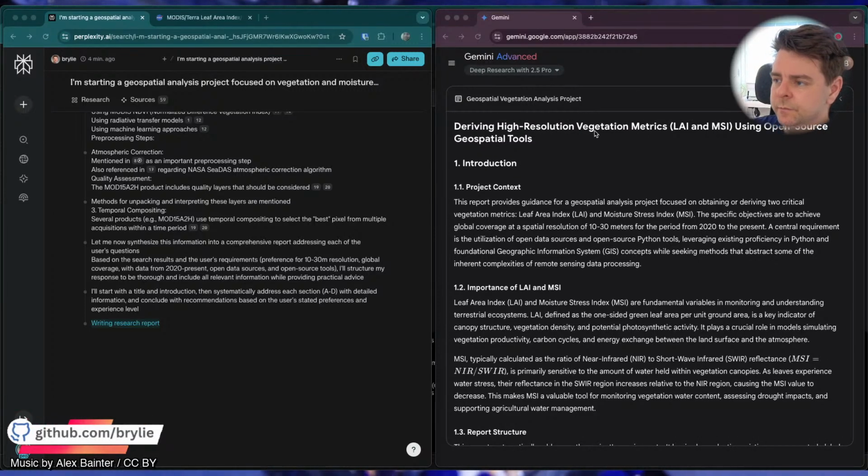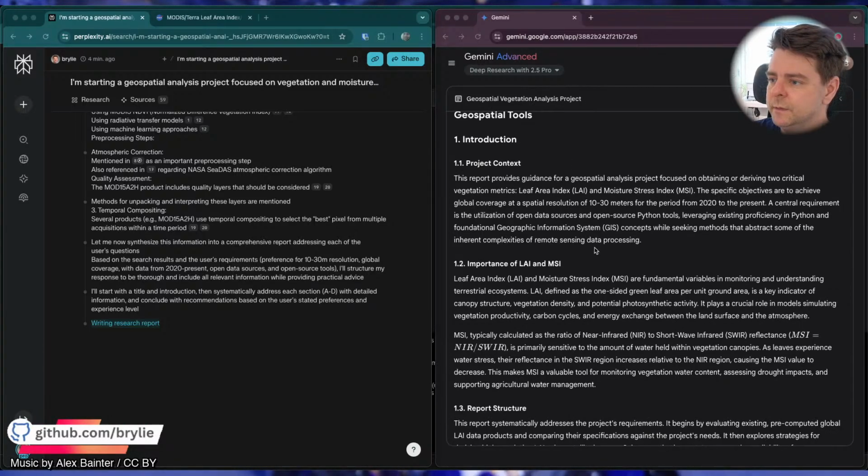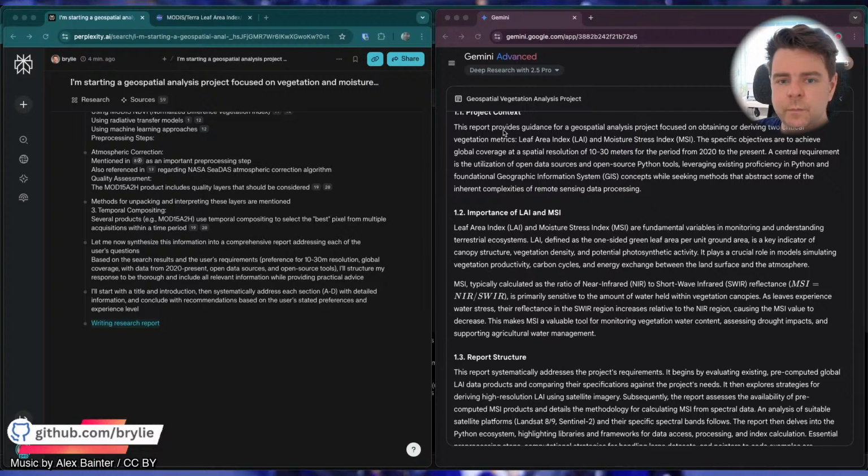Deriving high-resolution vegetation metrics, LAI and MSI, using open-source geospatial tools. So I have a research report written by Gemini Advanced. Project context. This report provides guidance for a geospatial analysis project focused on obtaining or deriving two critical vegetation metrics, leaf area index and moisture stress index.